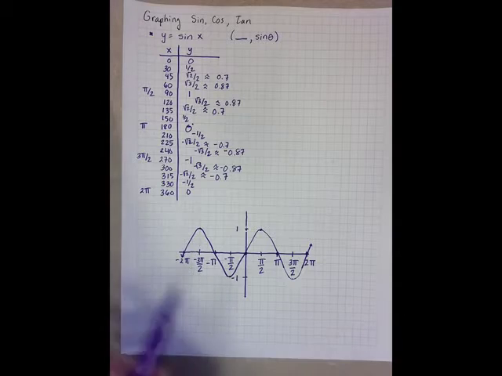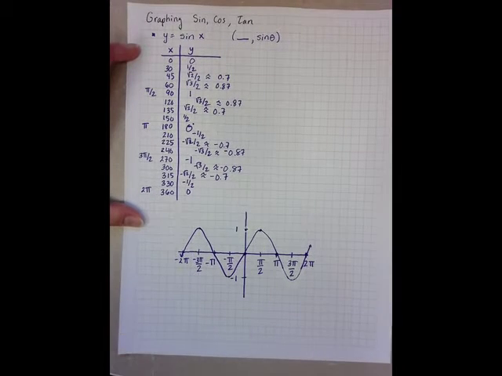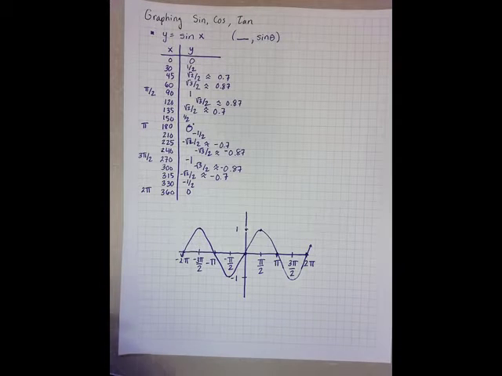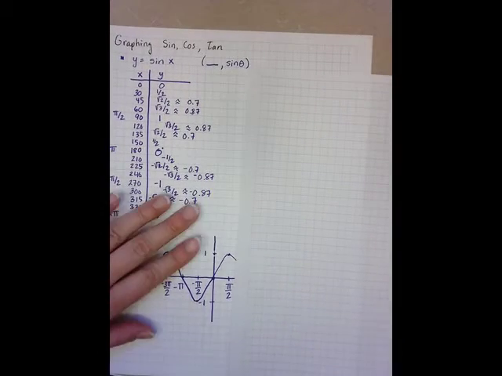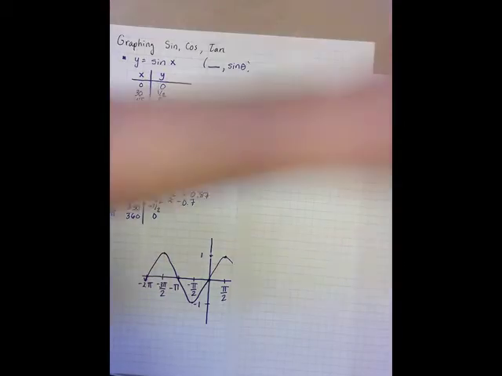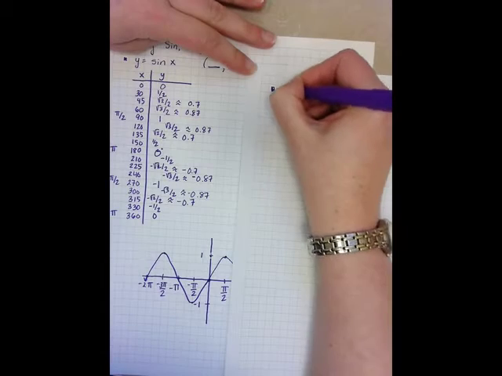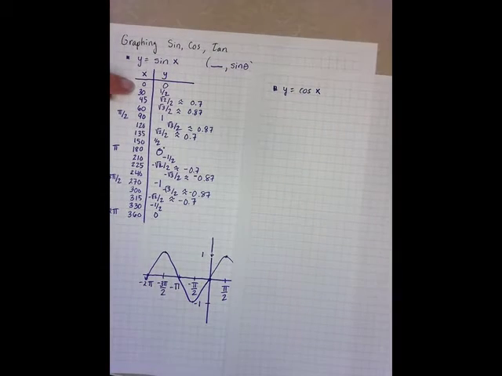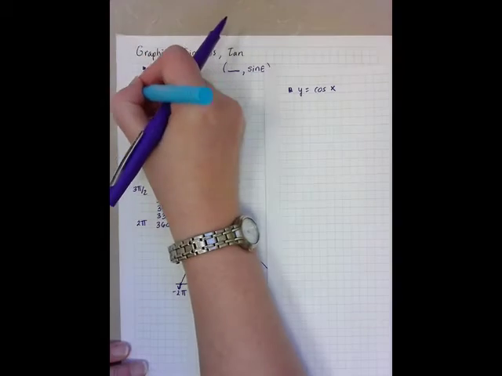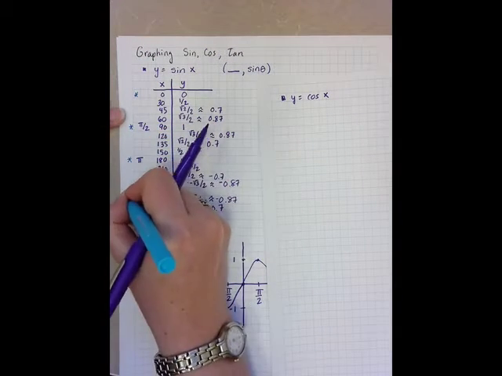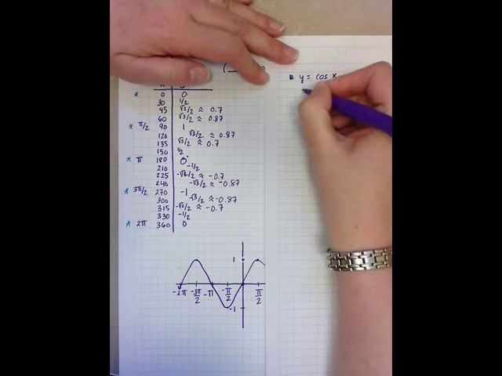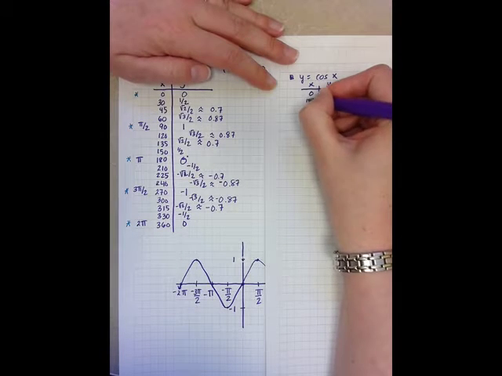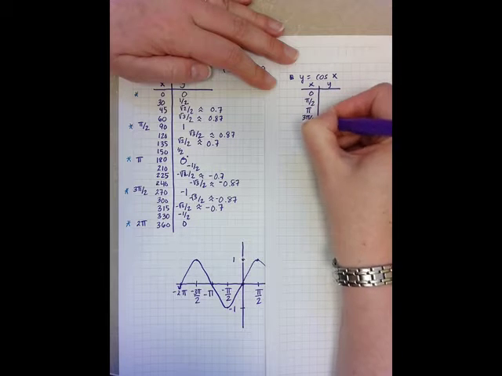Now, once we've done the sine function, it turns out that seeing this pattern allows us to do the cosine function pretty easily. So I'm going to just cover this up. For y equals cosine x, we saw that the most important numbers in our table for the sine function were our anchor points of 0, pi over 2, pi, 3 pi over 2, and 2 pi. So that's the anchor points I'm going to use for the cosine.